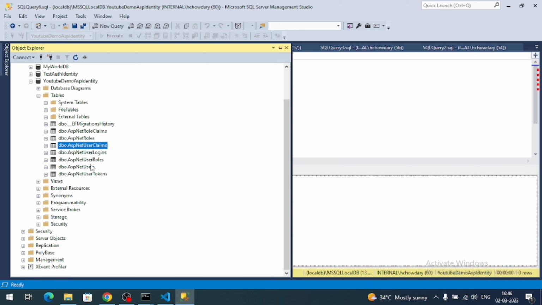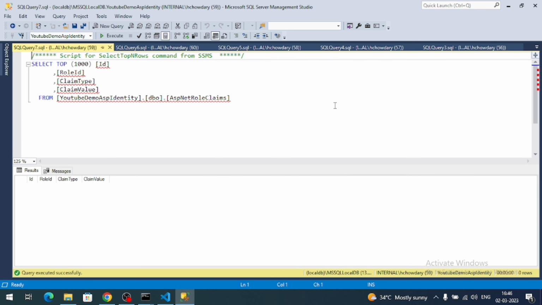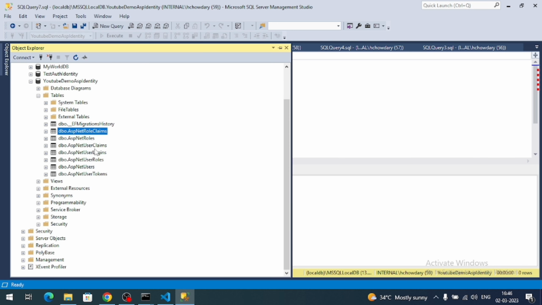Next, the role claims table. For roles also we can add claims, so this is the mapping table between the roles and the claims tables. Next, user claims we have seen, user roles we have seen.